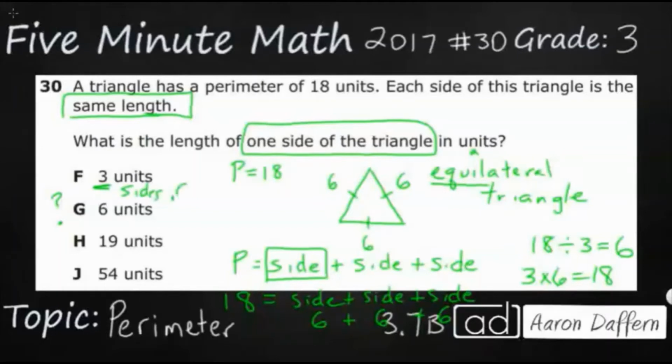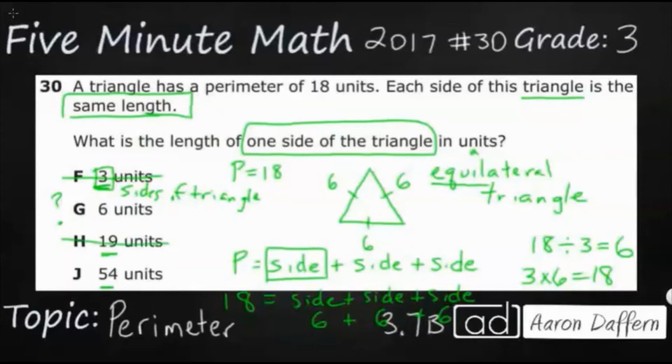And so remember, we didn't have any picture to begin with. When we're looking at a triangle, we know a triangle has 3 sides. So if you chose 3 sides, that's a good start, but that tells you the number of sides of a triangle, not how long each side is. This 19 is just strange because all this is 18 plus 1. So this is really just a guess. You have no idea what it is, and you're just guessing.